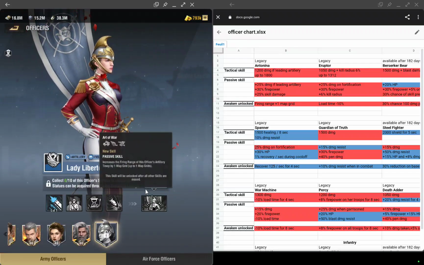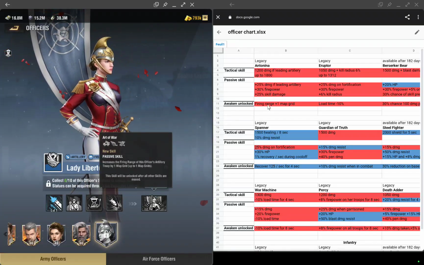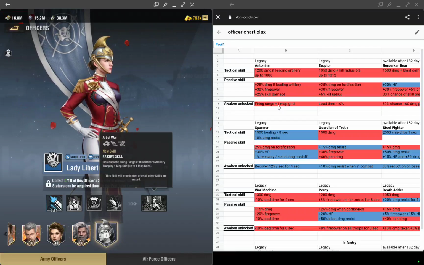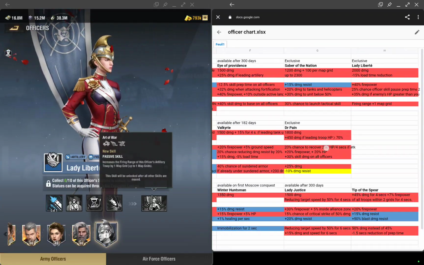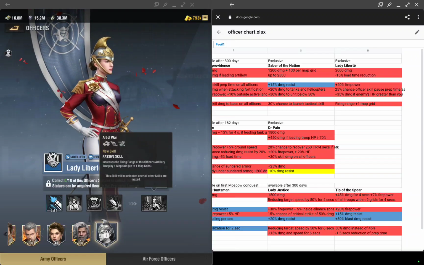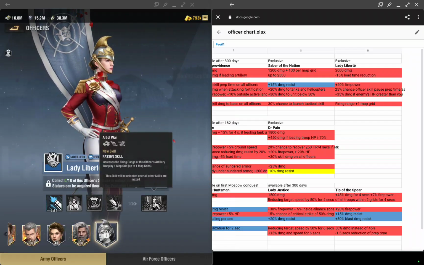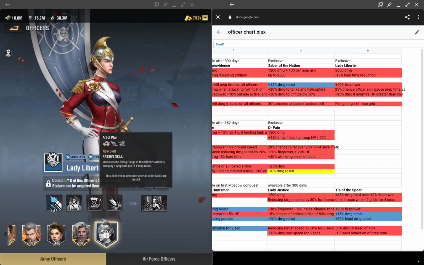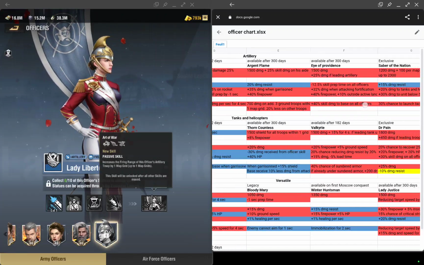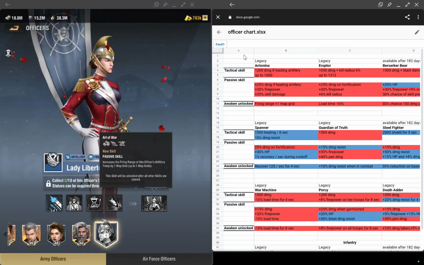And the final one, final passive skill, the extra map grid, same thing, fire range plus 1 map grid. If you want to compare more skills, friends, click on the link. You will have access to this table. All the ground officers are there. The new one will be added shortly. And you can compare and make your decision if this officer is good for you. Of course, she's good. She's awesome.